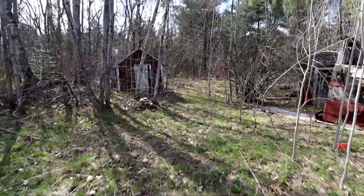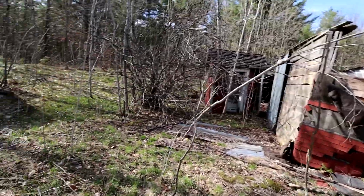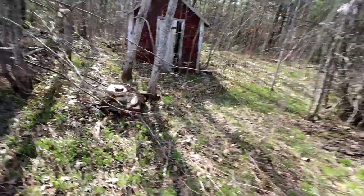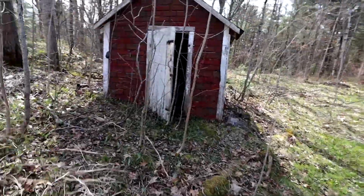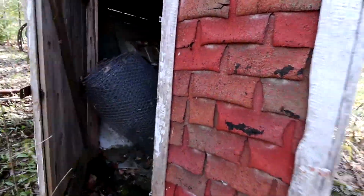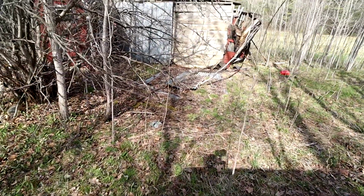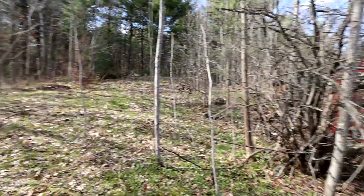See, there is an old lawnmower. Holy crap, this thing is just absolutely destroyed. Completely fell apart. Yeah, we got a really old lawnmower. It's missing one of its wheels. Not sure there's anything in here. Let's get some light. I forgot my light was actually already on. Nothing in there. This is a really cool property though. This looks like a fun place to spend a summer. I mean, it's a tiny little house, but I guess it's more than enough for the people who lived here.